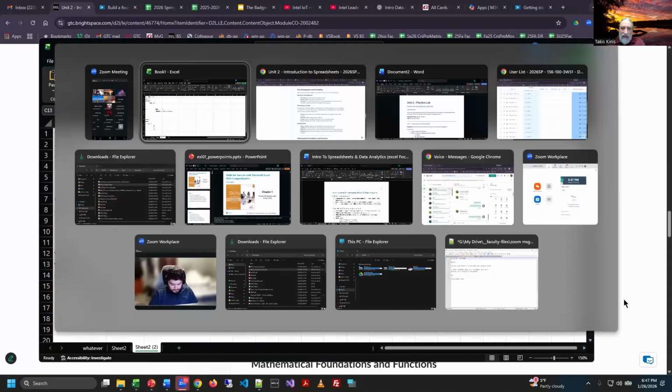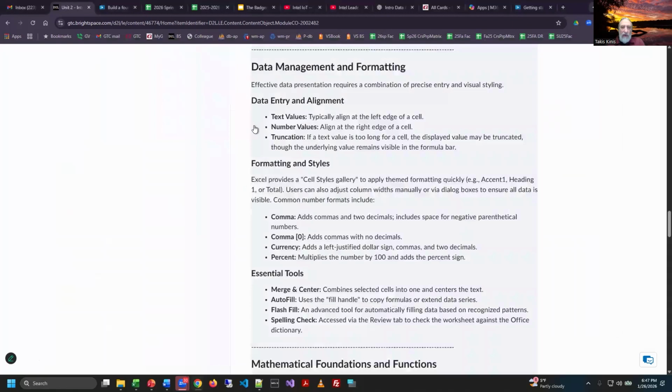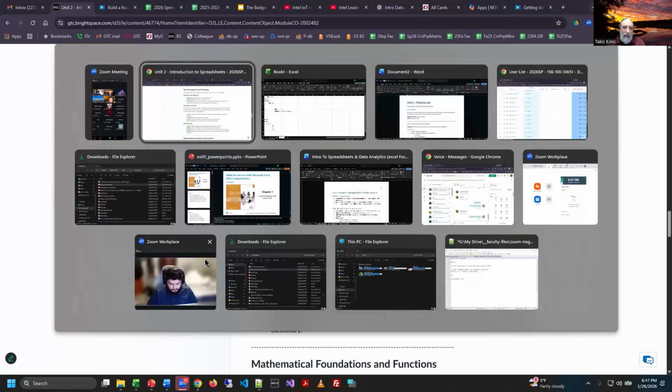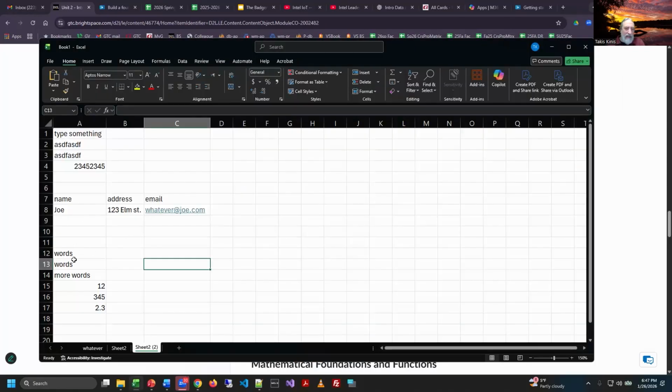All right, let's move on to this idea that if you put in a bunch of information, it can truncate it. Here's an example. I might have some information here, and then I come into this cell and type a bunch. Notice what happens.